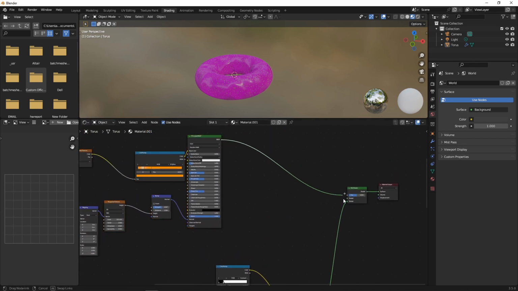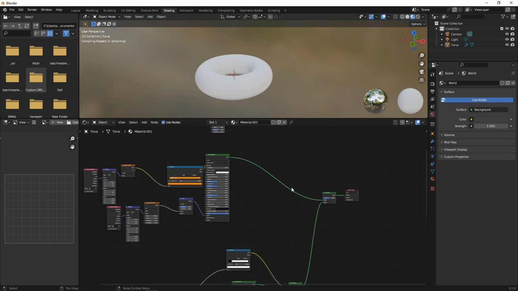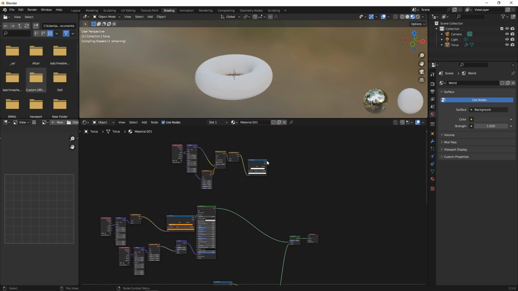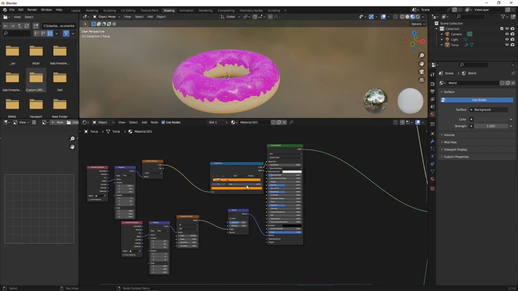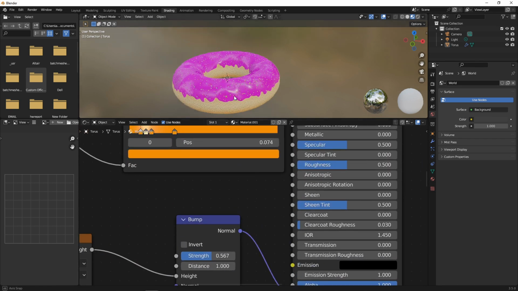Let's put that into that upper socket there. And now we need to tell it we want that upper part to be icing and the lower part to be donut. So let's put you into here. Let it catch up for a second. We'll do a little bit of on-hold music from now on, I think. There we go. So that's not looking too bad at all.